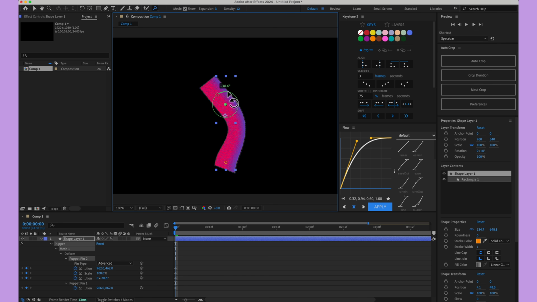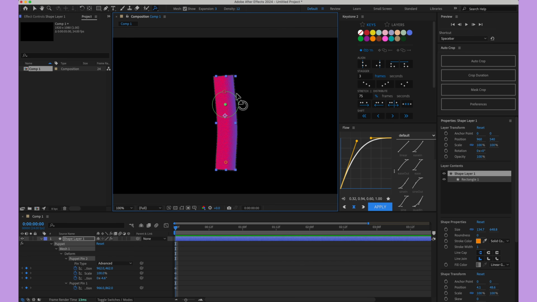This way you can use the advanced pin tool to create a rotational, which is a bend pin, a positional, which is a position pin, and a scale pin as well. So you can scale up and scale down the object.